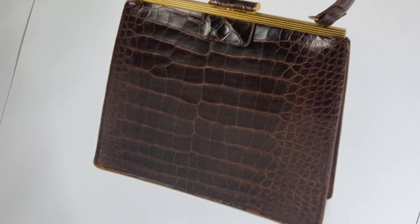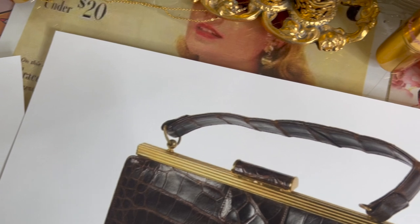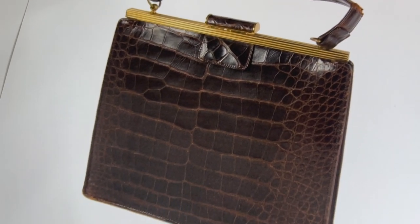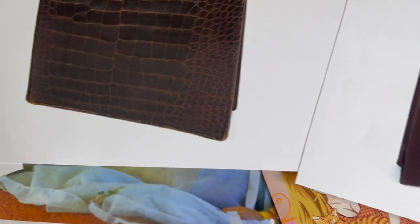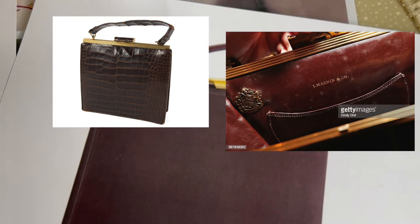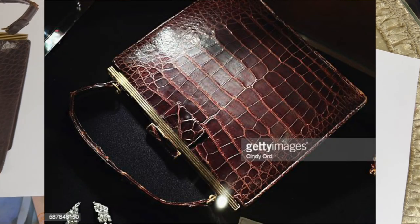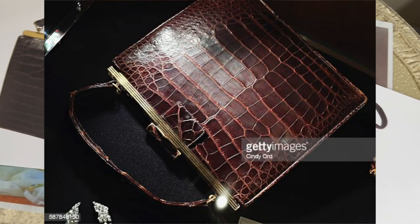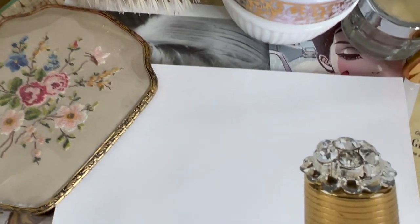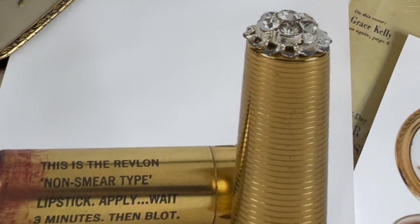So let's jump right in and see what's inside Marilyn Monroe's handbag. The first handbag is a chocolate brown 1950s alligator handbag with an interior stamp that reads I. Magnin and Co. The handbag features gold metal hardware and burgundy leather interior with purpose-built pockets to accommodate matching accessories, including a faux tortoise plastic comb, a matching leather covered gold metal flint lighter, a matching lipstick case containing an unused bright red lipstick, and a matching leather powder compact with mirror.